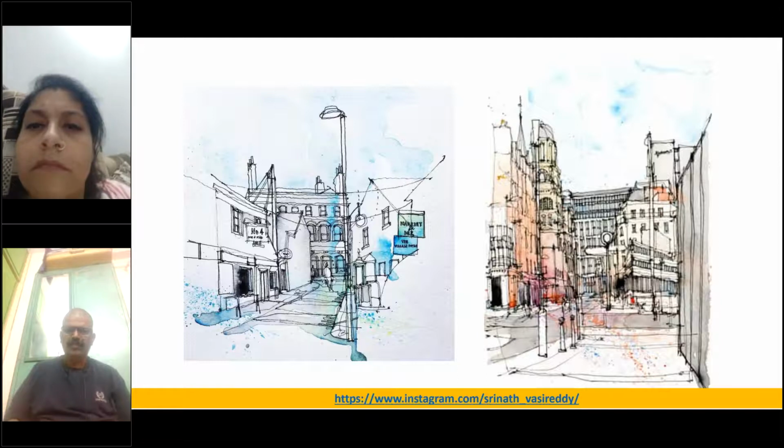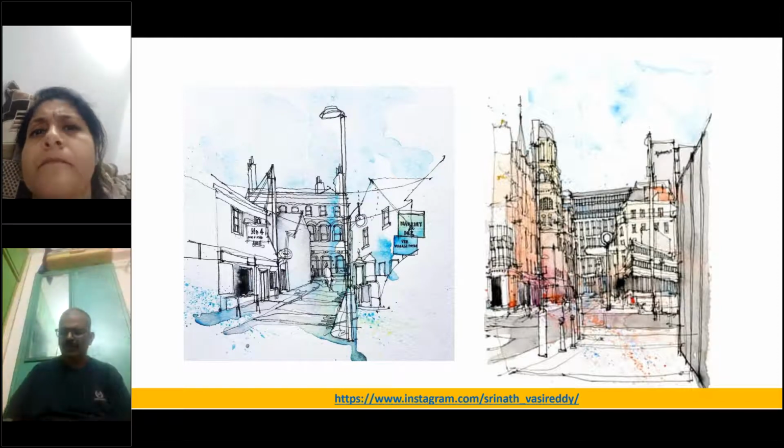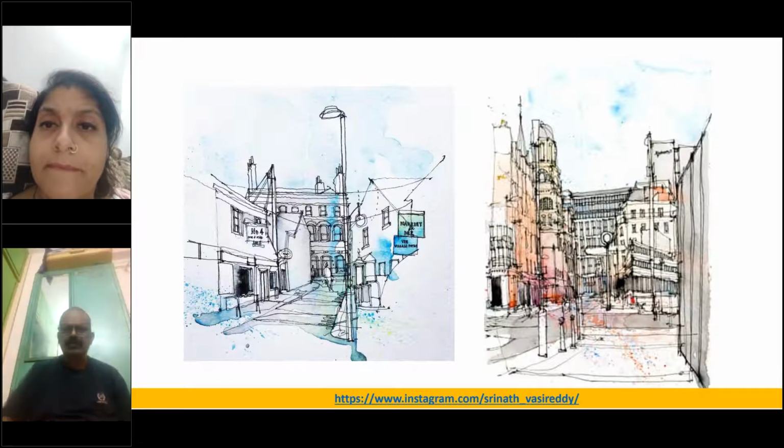Here are a few more examples of using very minimal color. She doesn't complicate things. I really love how she keeps it really simple. But the beauty is in the lines that she does, the ton of vertical lines that she uses to capture the images. It is beautiful.